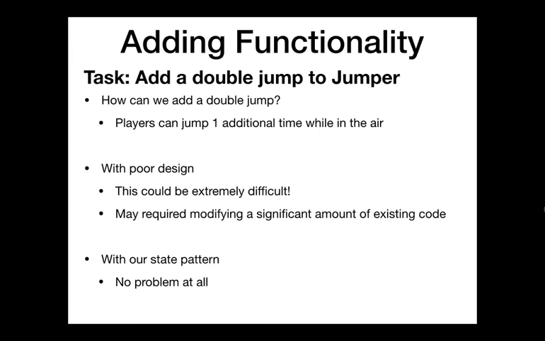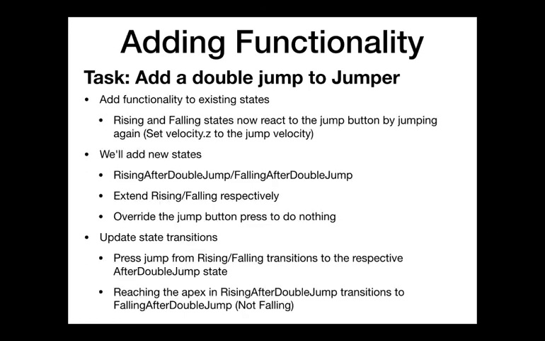I know I have. You have this code that's just barely working and you don't even know how it works. You try to add a double jump to that kind of code base, that's hard. With our state diagram, with our state pattern, no problem at all. We're going to need a few new states because now we have some functionality, some set of API method implementations that will be different from anything that we have in our current states.